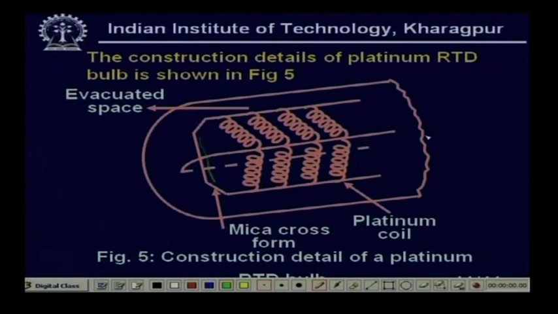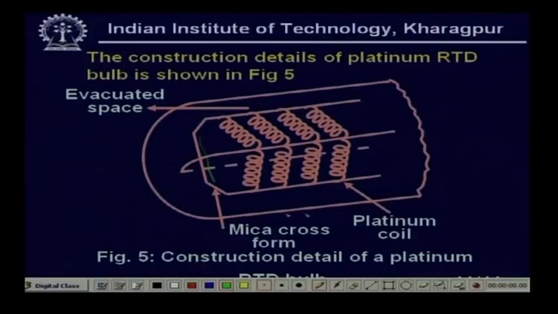But if I use it for any dynamic measurement, suppose in the case of a thermistor, instead of making the bridge balance, I will take the unbalanced voltage. That unbalanced voltage I will convert into the current domain and calibrate in terms of temperature. That is quite obvious, but in the case of an RTD, it does not matter, even if you use an unbalanced voltage to make the measurements.